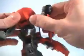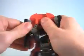To transform him, I don't know. Like I said, I have not dealt with this figure for a while. So I don't know how to, or I can't really remember. It can't be too hard. I mean, it's a deluxe, right? So it can't be too difficult. But I'm not even going to show you how to transform it because it's such a bad figure. I don't want to waste your time.